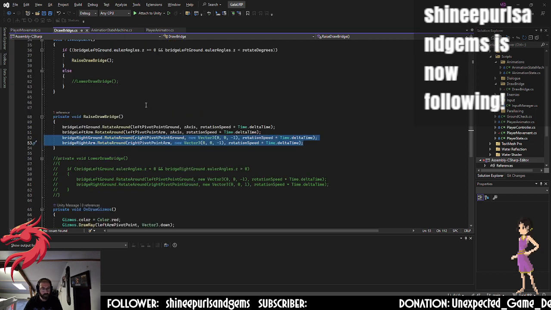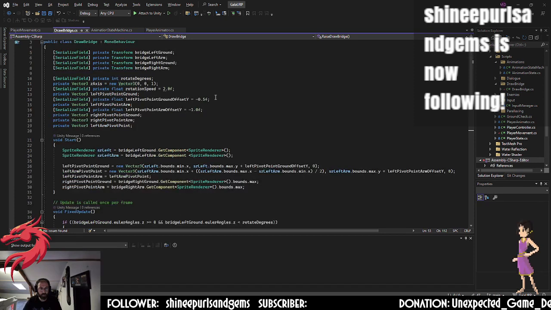And I might never need that entire lower drawbridge functionality at all, because we will not be seeing that bridge again after we have our player jump over it. So it might not be necessary to do that at all.